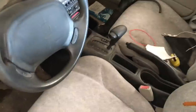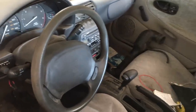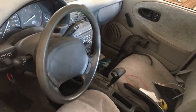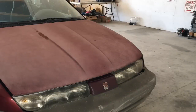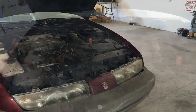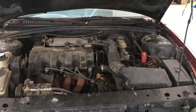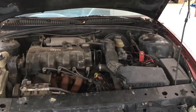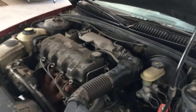Yep, it's an automatic. Now this may sound insane, and it probably is, but we want to do some experiments with the auto gearbox. And believe it or not, the Saturn has a simple and easy to work on automatic transmission, and we'll get into that in a later episode. Let's see what's under the hood. Meh, a single cam engine. Well, I kinda like these single cam engines, but it doesn't matter, because we'll definitely be pulling this engine out. But first, I wanna see if the automatic transmission works.